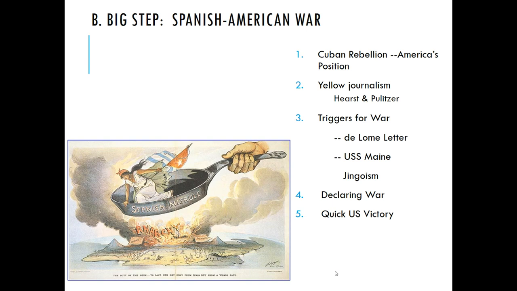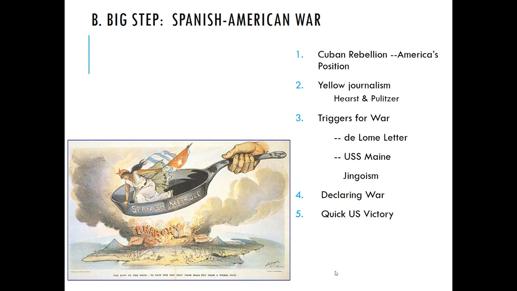Now, this revolution, the U.S., I know it's hypocritical at this point, but the fact that the U.S. was actually created because of a revolution over European power, the U.S. feels like they should basically help. And as the Cuban rebels are trying to gain independence from Spain, this rebellion is taking years to achieve. It's not a success for Cuba, and Cuba basically remains under Spanish control.